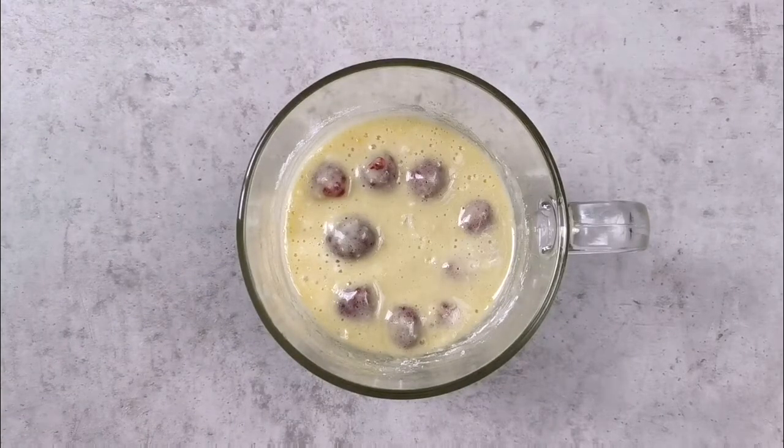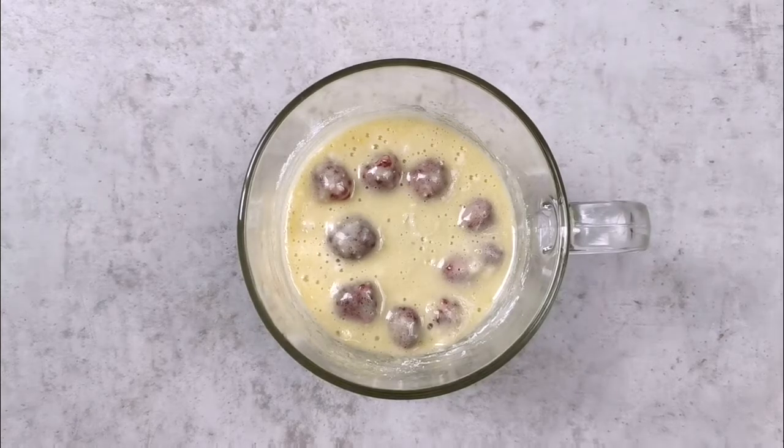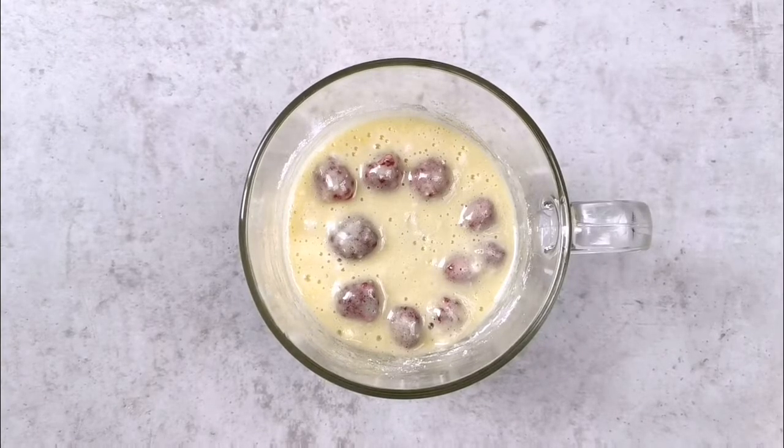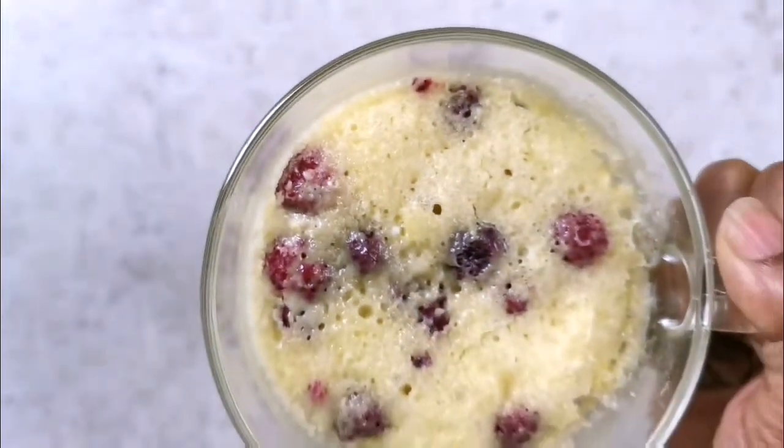So it's time for us to cook the cake now. We are going to place this cup in the microwave and cook on high for about 1 minute. And after 1 minute, if you check the top of the cake and it's already dry, that means it's ready. We're just going to leave this in the microwave itself for another minute or so. Our mug cake is now ready.